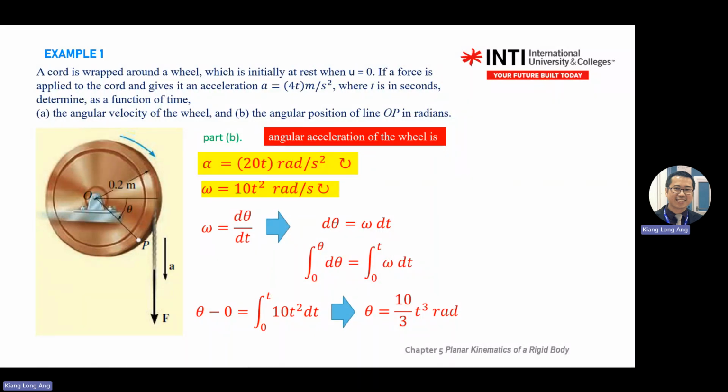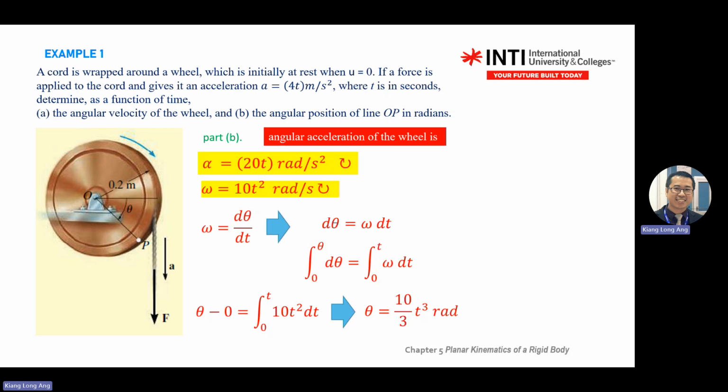Okay, recap chapter 5. Previously, we stopped at these slides. So when it comes to chapter 5, rigid body, when we look at the question, first we need to ask ourselves, how's the motion, how does the rigid body move? There are two types of motion. One is translation. Translation means without orientation of the object, it moves in a straight line.